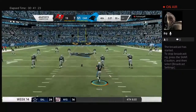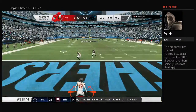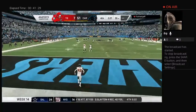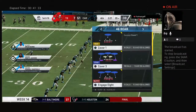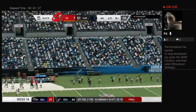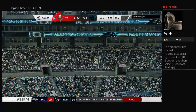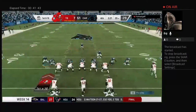Now he's back out there to boom this one away, maybe with some frustration after the PAT miss. This will be fielded on the back line of the end zone. The Bucs take over at their own 25-yard line. The Bucs offense set to begin their next possession. Don't get nervous.